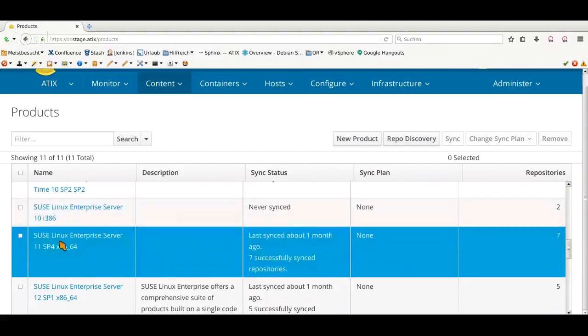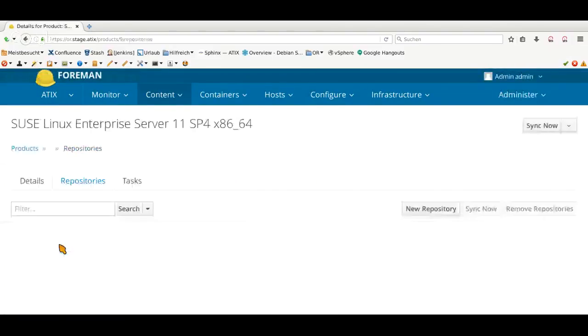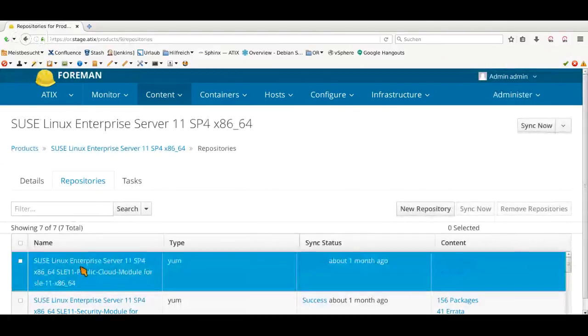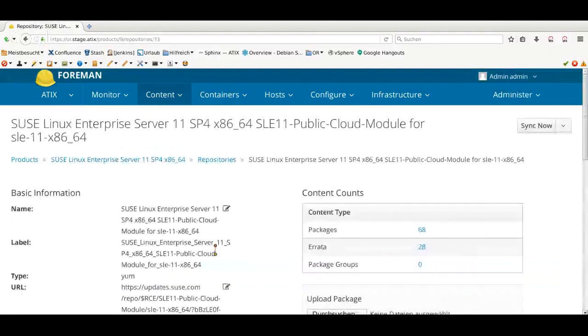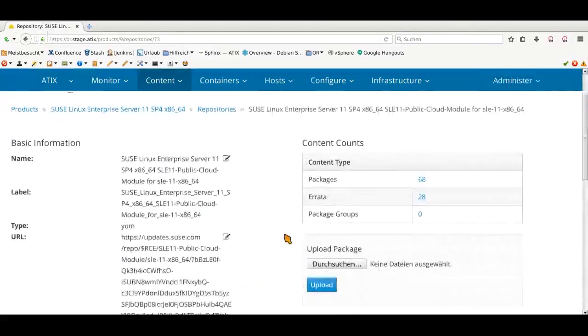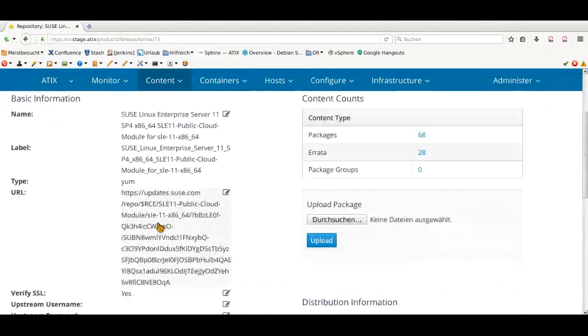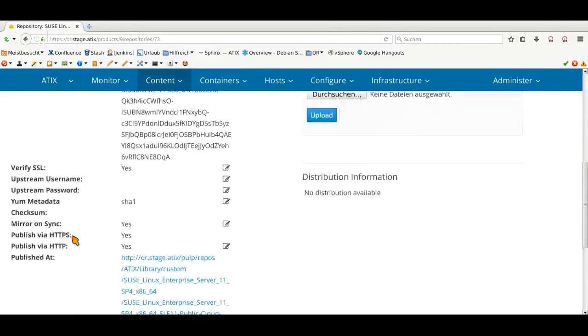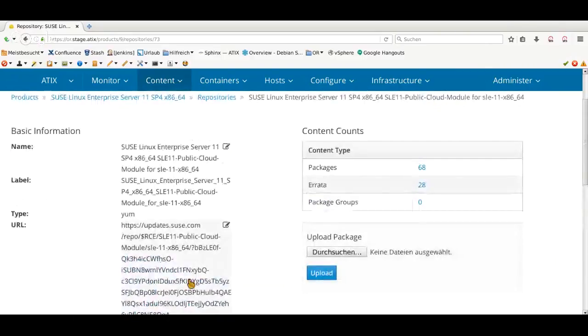And there's another thing. If you look into the product and search for this and look at the URL, it involves a very long security token here, and we figured out that the token changes over time. So every time you hit sync in the SCC manager, this token gets updated. So you might be connected to SUSE despite them having changed your token. Yeah, I guess that's it.